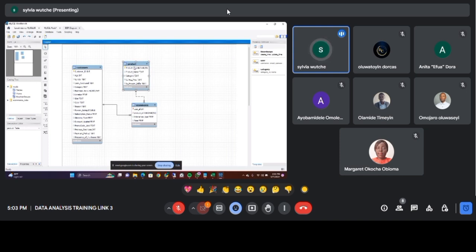This product ID is referencing this one here. As you can see, as I click on it, you can see the relationship between them. This product ID is referencing this one here.